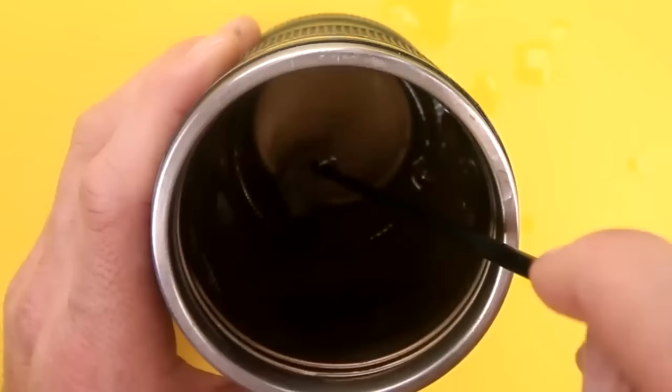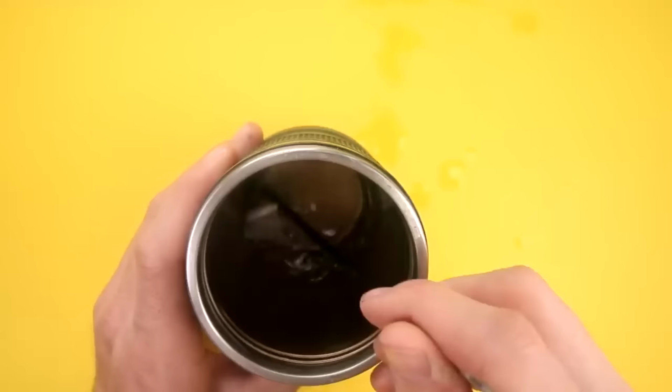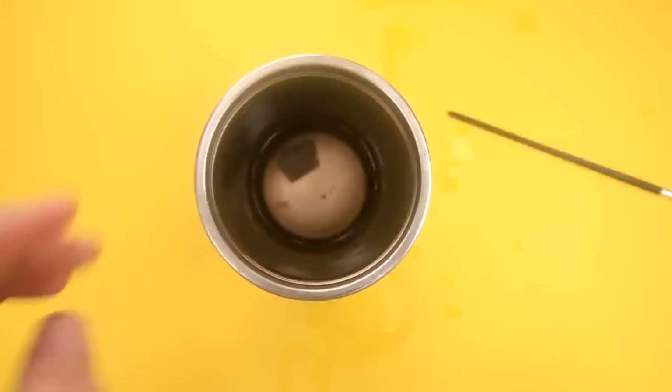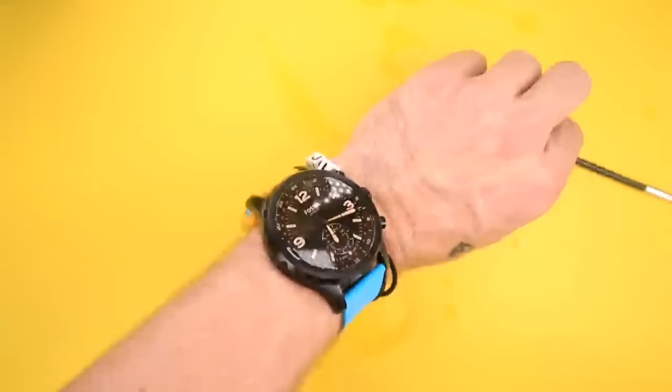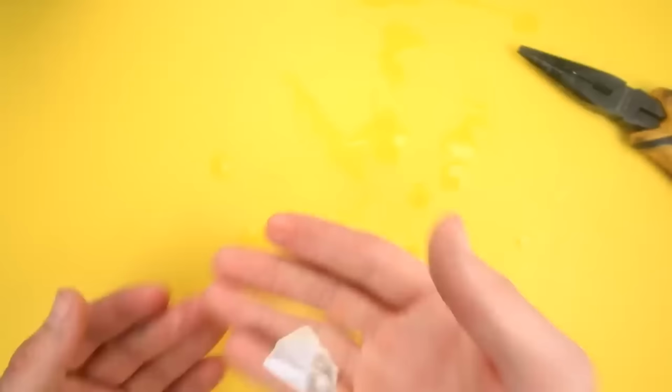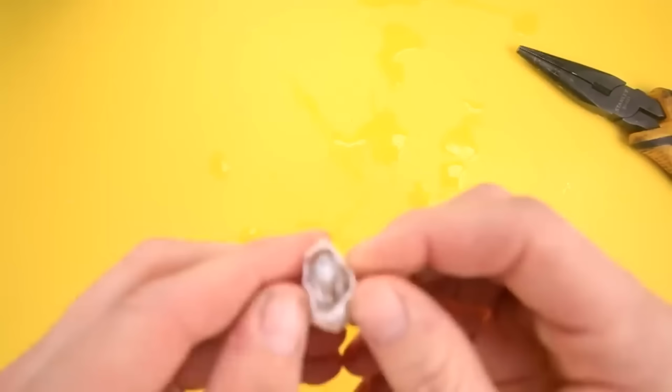Okay, it's pretty cooled down now. I'm just gonna fish it out. Oh, can I even get it? Come here. Come on. Okay. Maybe if I use pliers? That works. Don't need that anymore. Get out of here. Okay, it's still a little hot. Let it cool down just a little bit.